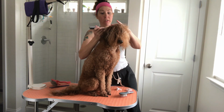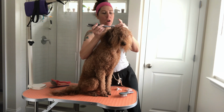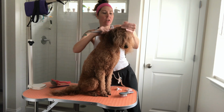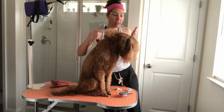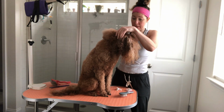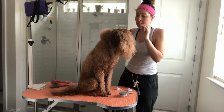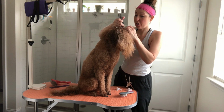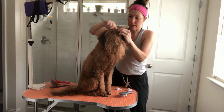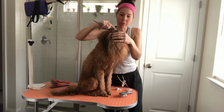At this point, her part is not straight at all, which, like I said, is definitely a rough draft. I try to make it as straight as I can, even if it's crooked, even if it doesn't go straight across like I want it. I still try to make sure there are no hairs crisscrossing, because I have heard that makes it itchy. I've not parted my hair and banded it this way, so I don't know from experience, but from what I've been told, that is extremely itchy and you shouldn't do that. So I just make sure the hairs aren't crossing the part. That's the most important thing right now.